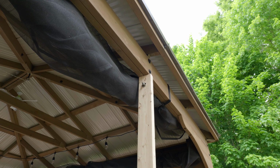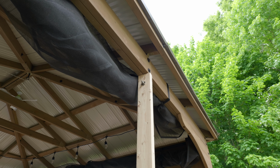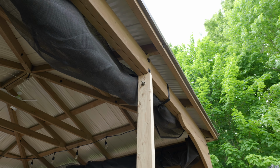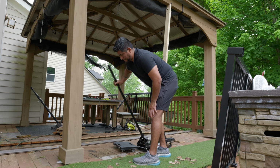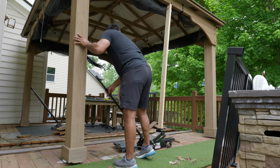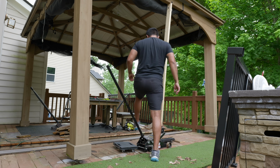Once it's right in the middle, you'll be able to feel that it's pretty much a lot of tension on that. And you can start raising it. As you can see, the legs are now starting to go up. You just have to go a little slow with it.